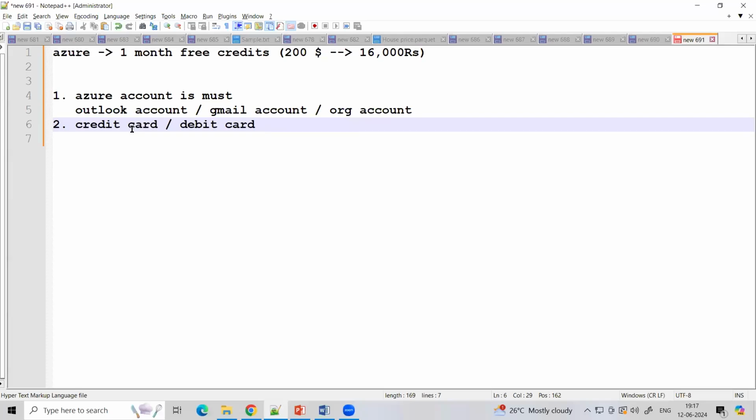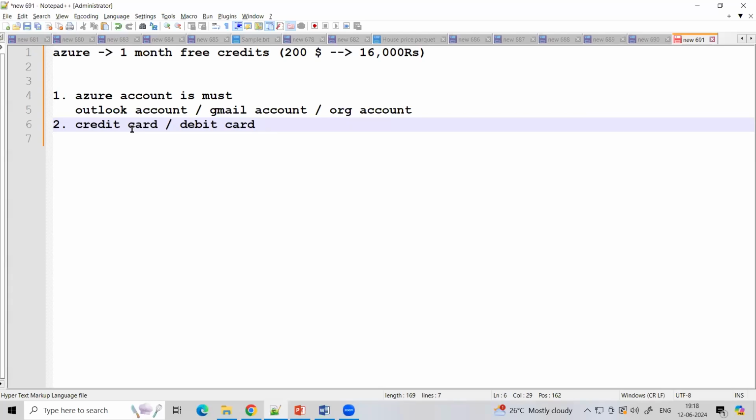So that usually happens, right? Whenever you're using anything, you are paying in Amazon, or you're paying your electricity bill, whatever it is, you're paying from a credit card. So automatically you can pay from a credit card to that portal, right? Similarly, one reason why they're asking for this credit card and debit card is, in case in future I am doing any project and I've completed the project, maybe some bill is generated, I can directly pay from my credit card or debit card. So creating the account with a credit card or debit card is a must.